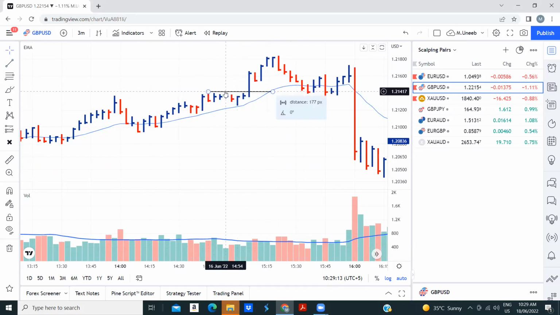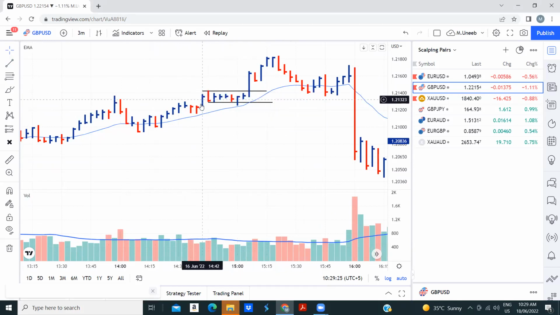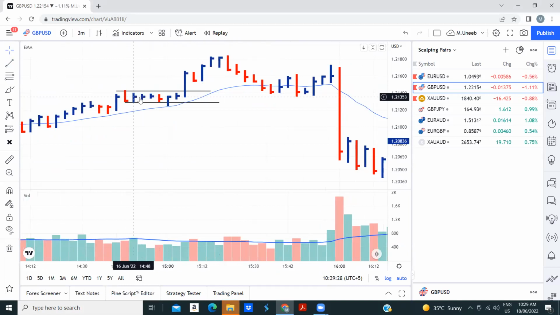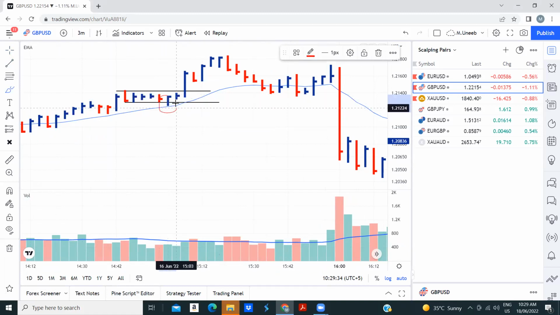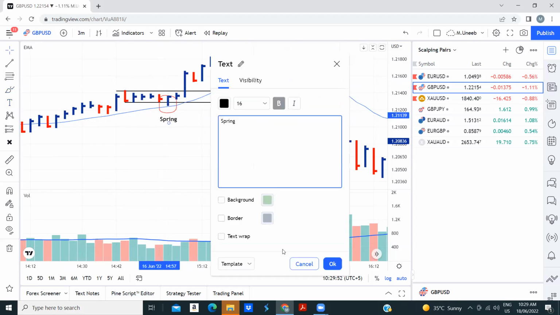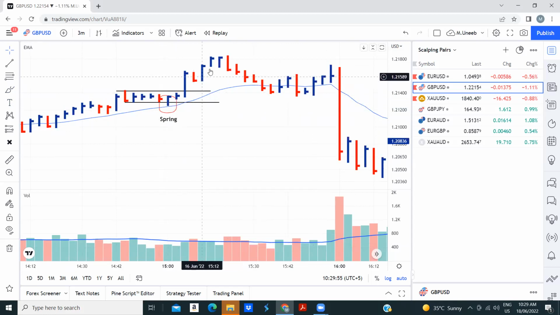Now see this pattern here, a very, very important pattern. You see, the price is coiling up. See, jump across the creek move, JAC move. It's breaking the last high. And what do we see? The price is just moving very, very narrow, right? And then what happens suddenly? Because if it was a genuine buying climax, the price would heavily come down, rather than just moving in a very small range, right or wrong? Right. And then what we see here is a spring pattern, and then the price moved up.